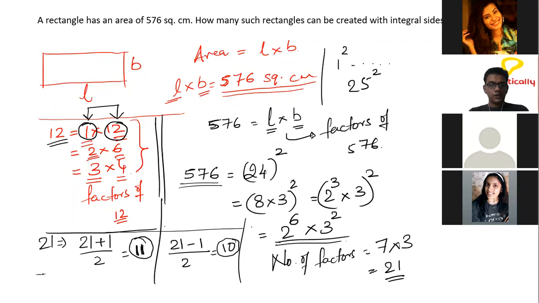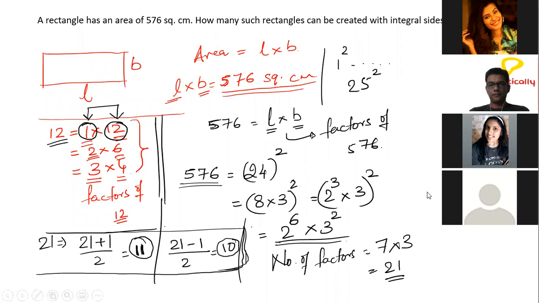I guess many of you are confused at this stage, but I want you guys to throw me light if you're confused only in this step or you're confused in everything. Just unmute yourself and throw me a light. So only the last step, like how do you get 11 and 10? Okay, right, Karen. So I'm assuming the others, you are also with Karen and you are confused only with the last step.